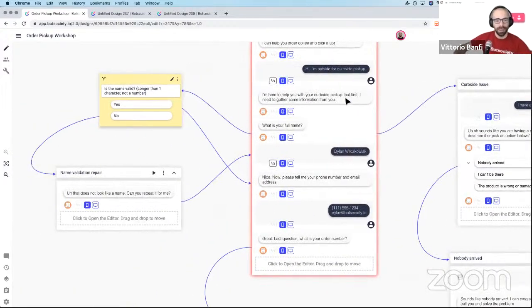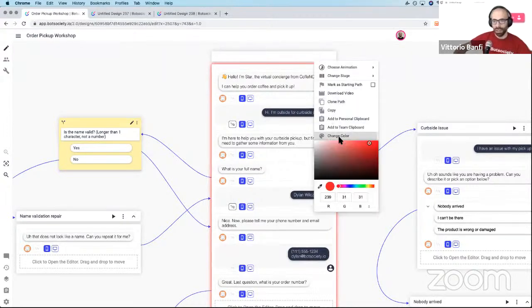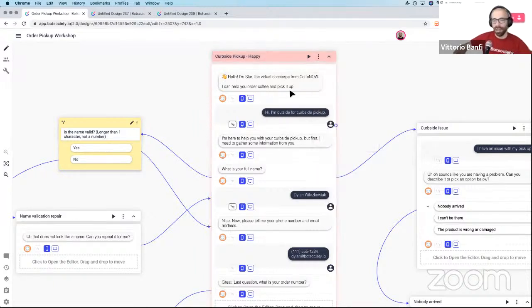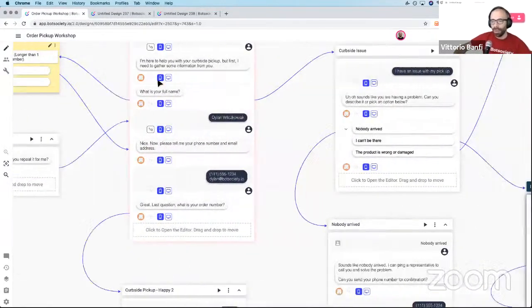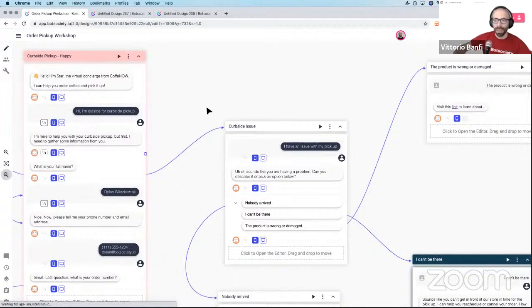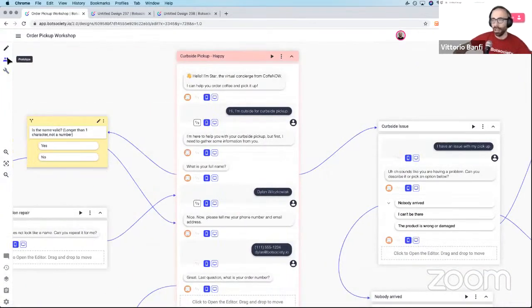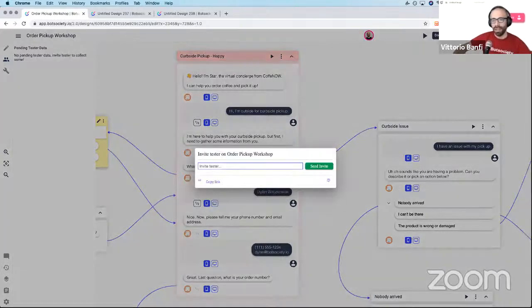The other thing that I would like to do is, let me actually change the color back to default here. The other thing I would like to show you is the starting path feature. And so let's say that I want to test this design. You can always invite testers by clicking here on prototype mode. Once you click there, you can see there's no testing data, but you can invite testers here. And so I can now copy this link and invite testers.